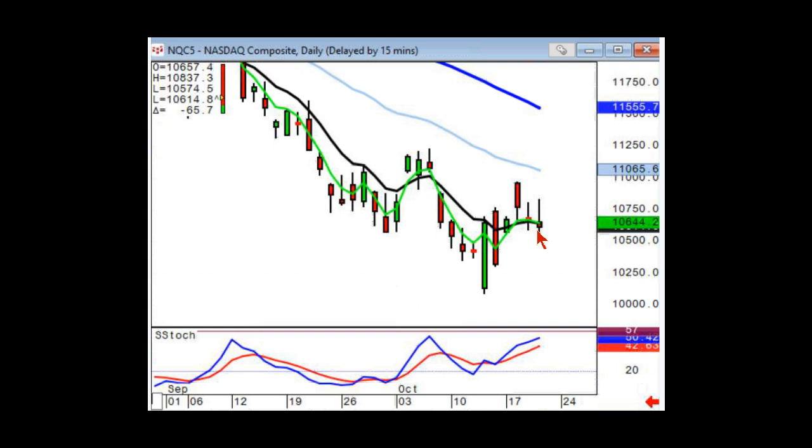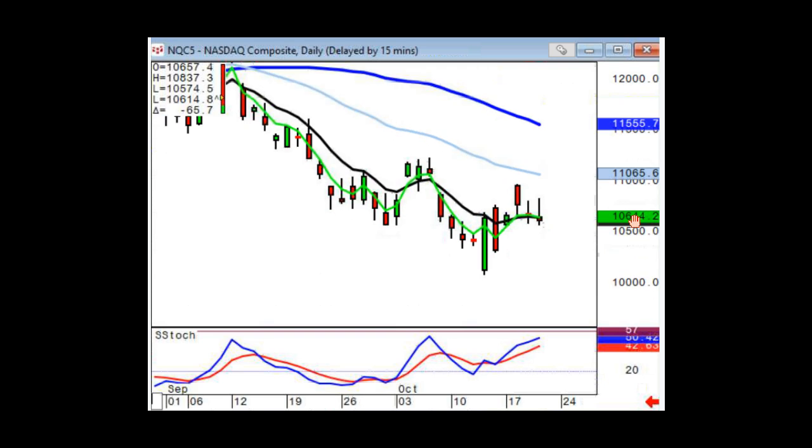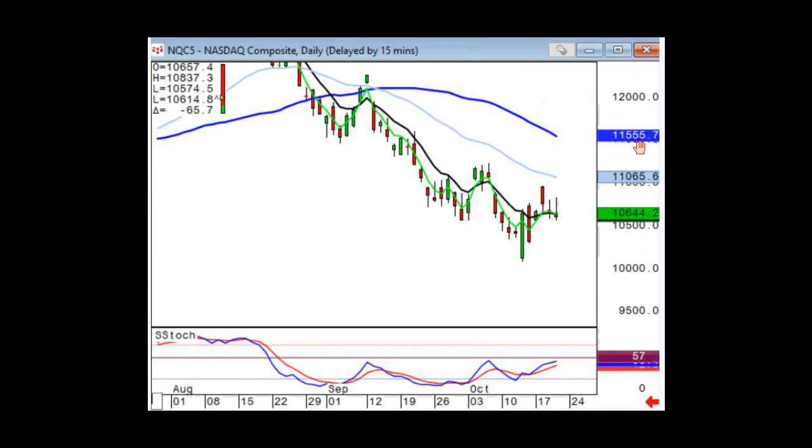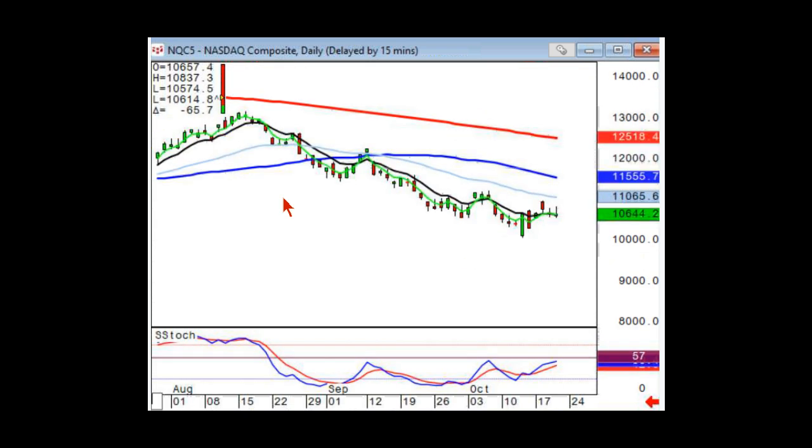When they came back down through the T-line, what was that telling us about the T-line? It's not holding. And remember our probability factor. If they're closing below the T-line, we better watch to see whether the probabilities have changed. And what does that tell us about our overall market analysis or trend analysis? Pretty much told us that this downtrend was not breaking out. We're still in a downtrend.